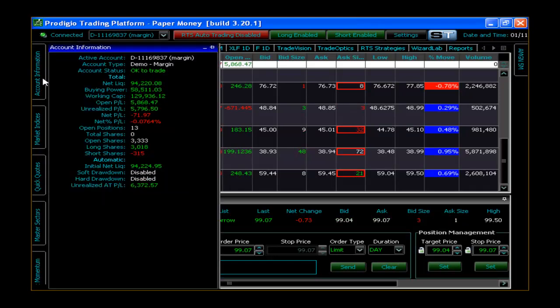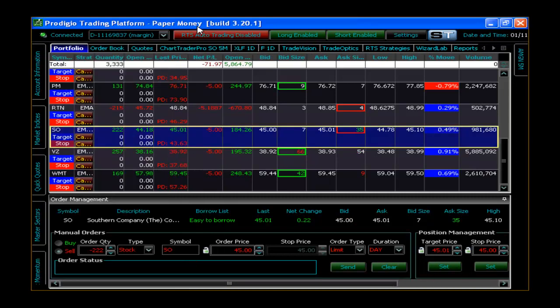And what I want to do is free up my buying power. Before I talk about getting into new positions, I see I've got working capital on this simulated account of around 130,000. That's a significant amount of working capital on this account. And so in order to free this up and increase my buying power, I'm just going to liquidate these positions.